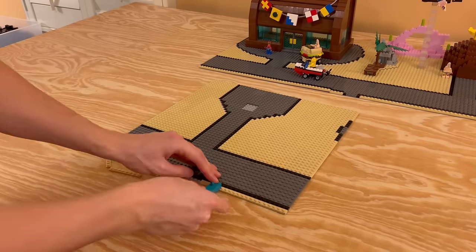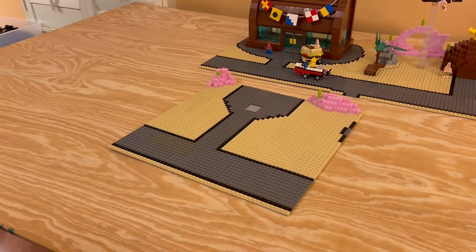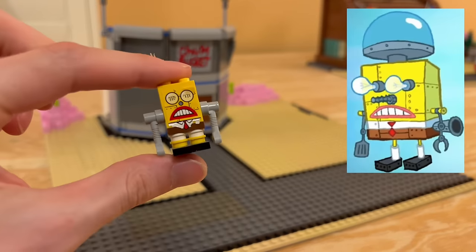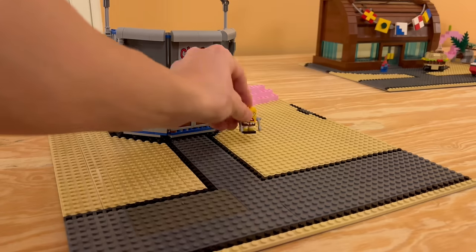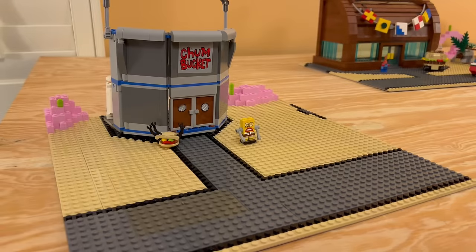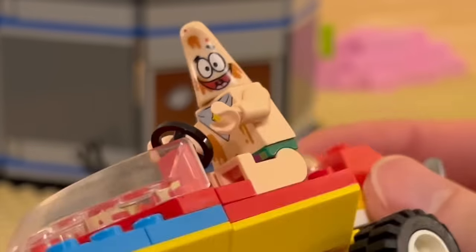Alright guys, in order to finish number five, we're going to be adding Robot SpongeBob. Beep, boop, boop, bop, boop, boop, beep. And then we have this Krabby Patty with legs. And then we also have Patrick with poop all over his face. I love you.